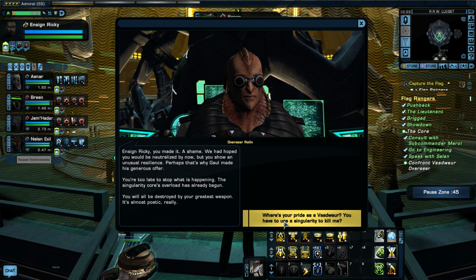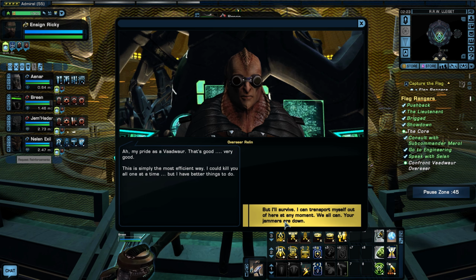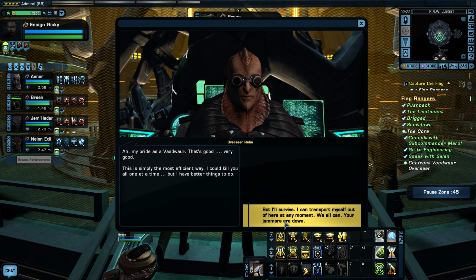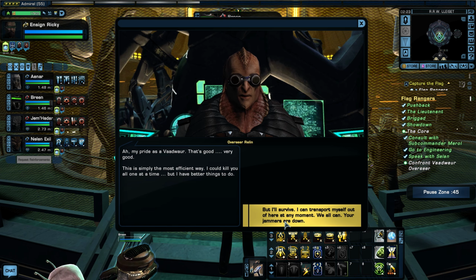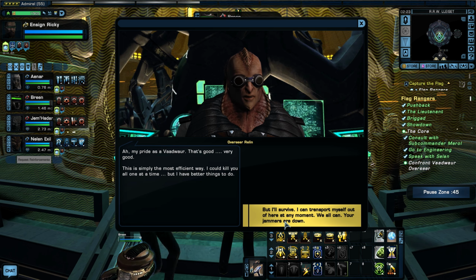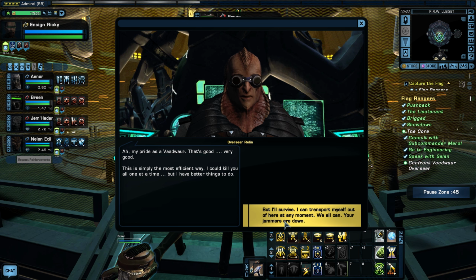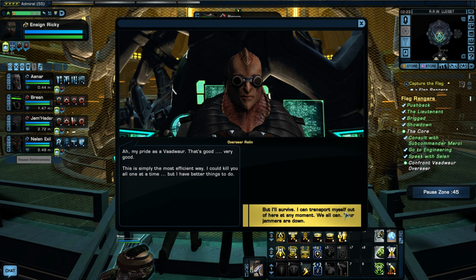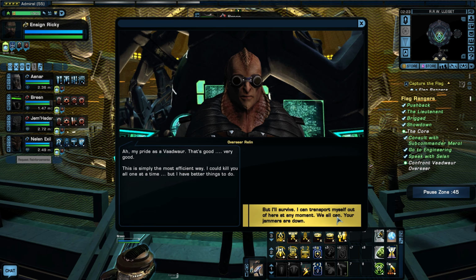Where is your pride as a Vaadwaa? You have to use a Singularity to kill me. My pride as a Vaadwaa. That's good. Very good. This is simply the most efficient way. I could kill you all one at a time, but I have better things to do. But I'll survive. I can transport myself out of here at any moment. We all can. Your jammers are down. Interesting.